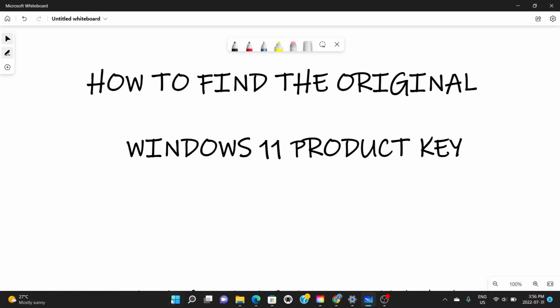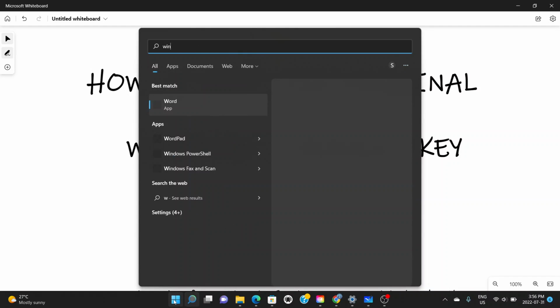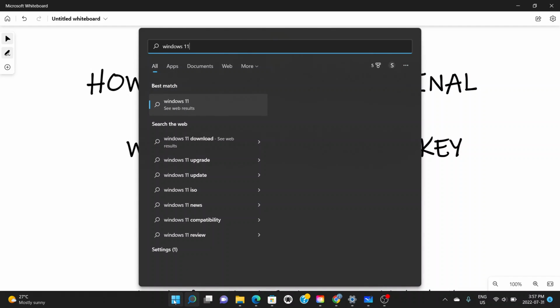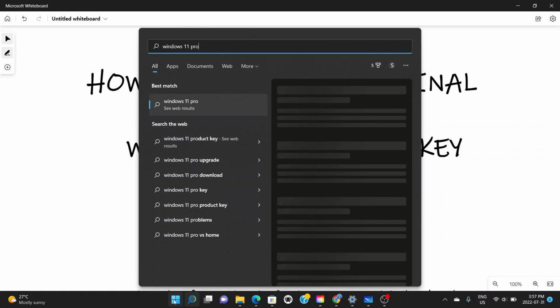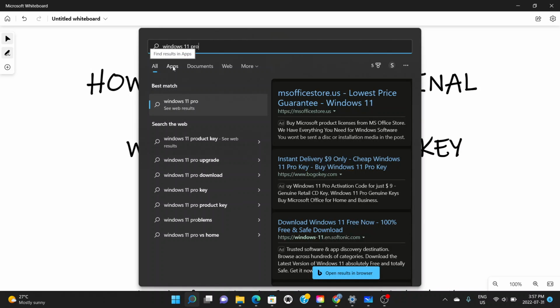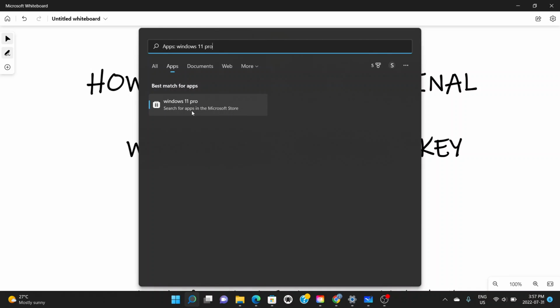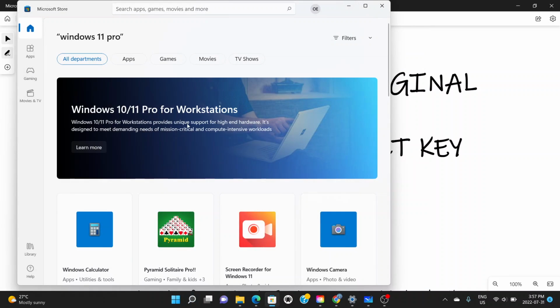You're able to go simply to your search bar here, look for Windows 11 Pro, for instance, and go to the apps section here. The apps leads you into this window right here. You can see it gives me what I'm looking for already, although you can find it in the app section, but this is the home and it's giving me the option I wanted right now. So you can go here and learn more, and it lets you pay for a new Windows if you wanted to upgrade to the next level of Windows, let's say Windows 11 Home to Windows 11 Pro.